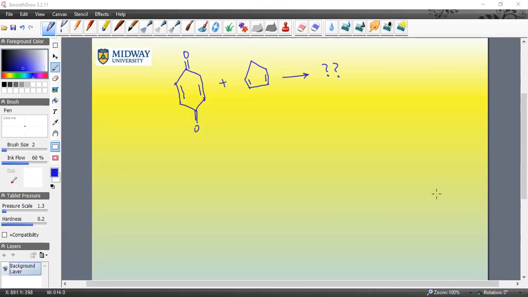Welcome back. I particularly like this example, or the reaction that I've written on the screen, because every time I have tested this on a test or a quiz or even on a homework, and the question said if a reaction is possible, write the products, and if there is no reaction possible, write no reaction, at least 50% of the students or less had written no reaction.